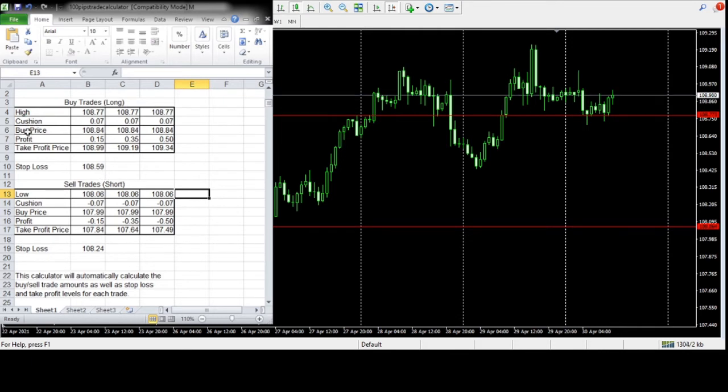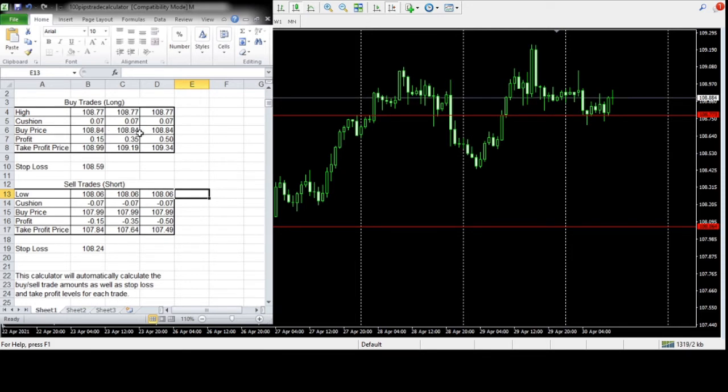So just forget about everything that is here. This one is like the lot size, but you can't make use of this lot size. Of course, it depends on the capital that you have in your trading balance, I mean your bankroll, because you cannot have $100 and say you want to use 0.07. So you have to use the minimum lot size. But the price, immediately it will give you the entry price, the buy price. So our buy price is going to be 108.84.